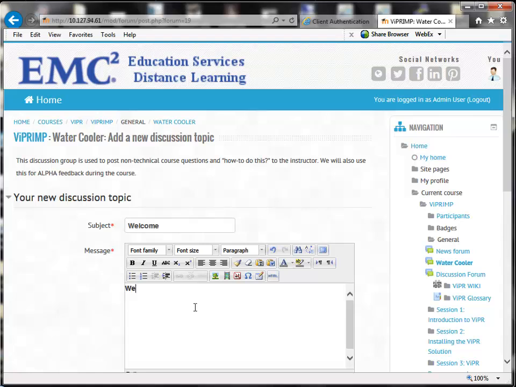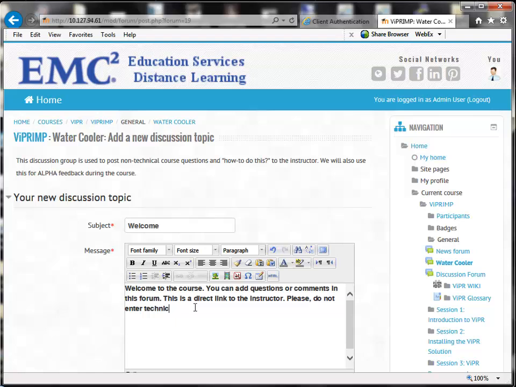You give a subject matter that will attract the audience's attention, and then in the message you may place text, links, graphics, and other media within the body of the message. You can see the toolbar here allows you now to insert all of those things as you would in a standard HTML styled page.